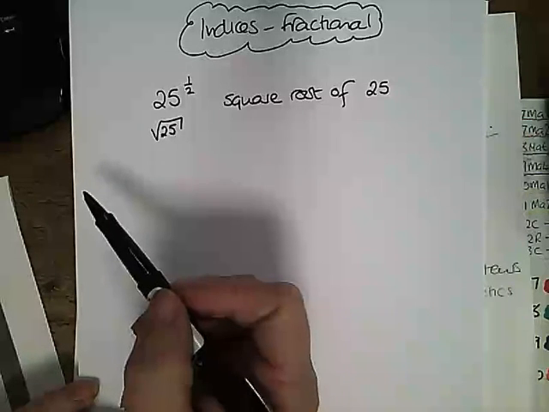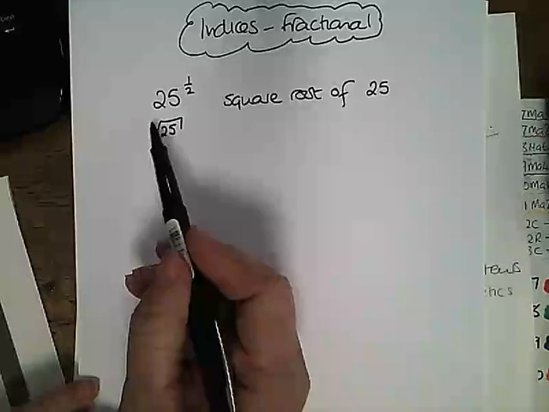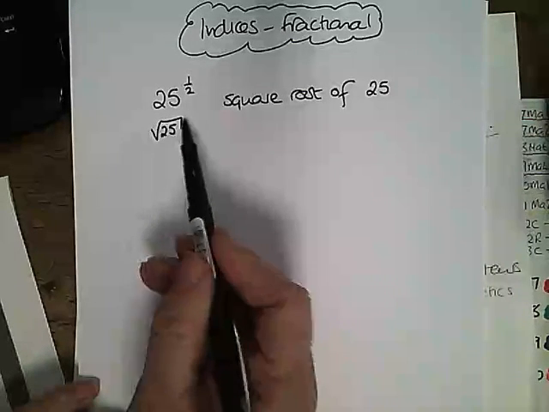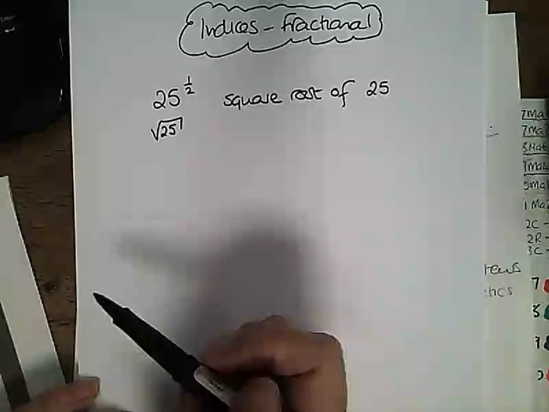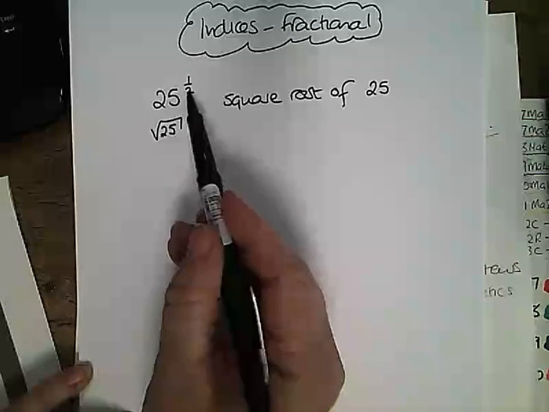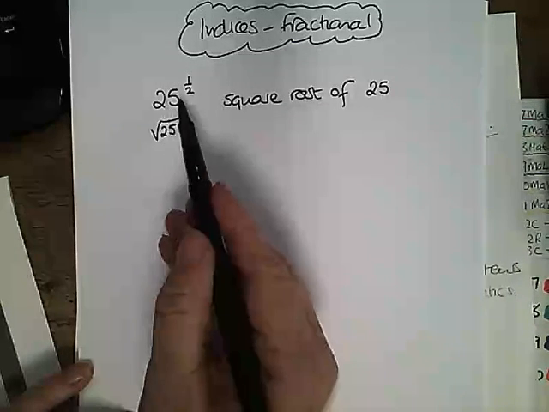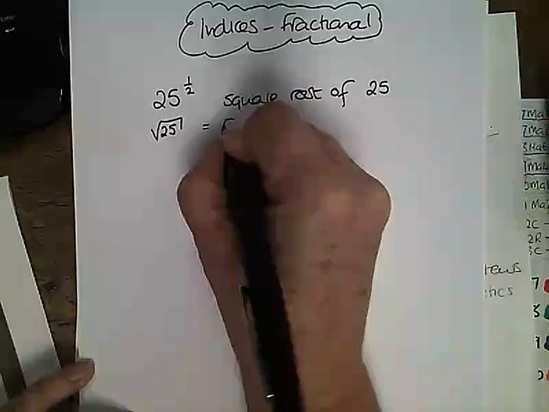Now, in the older days, we would have written a 2 here to indicate it was the square root, because it's the opposite of squaring, but over time that 2 has become lost, and it's just the square root sign that happens. So we are undoing squaring to find out what number squared gives us 25. So the answer to that, evaluating that index number, would be 5.